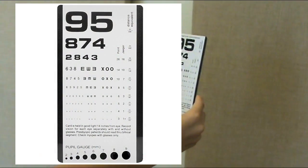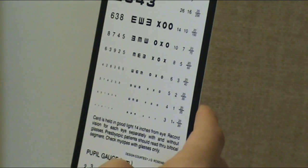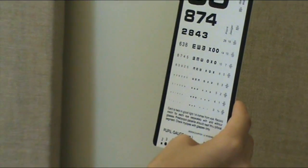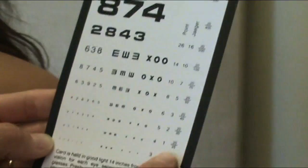958742843 8745 63925 428365 8374258 937826. I can't read. Okay, this is where she got all of them correct, and that is where you mark the vision as 20/25. You do that with both eyes.